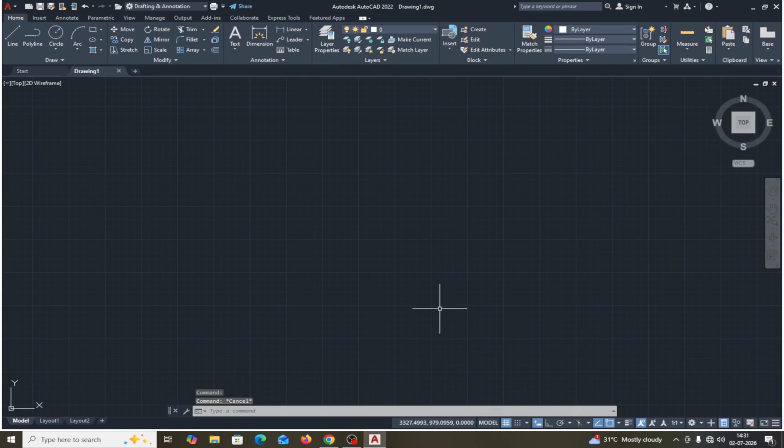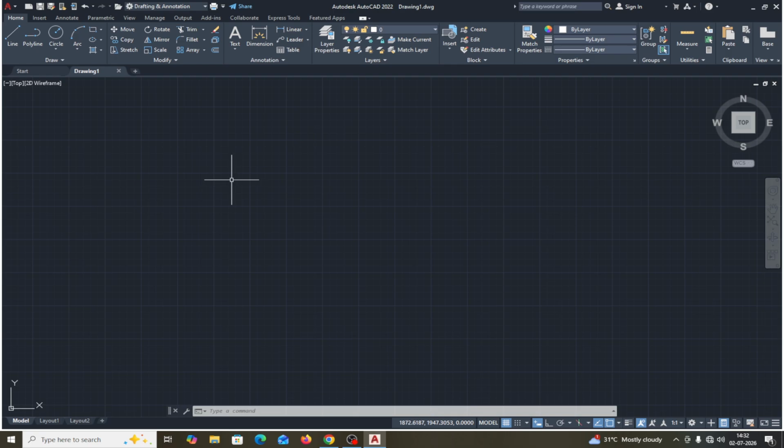Hello everyone, in this AutoCAD exercise we will understand the dimension style manager. When we make geometries, we then provide certain dimensions from here, such as linear and various other types. In order to beautify our dimensions, we modify them. There are various parameters of the dimension in the dimension style manager.